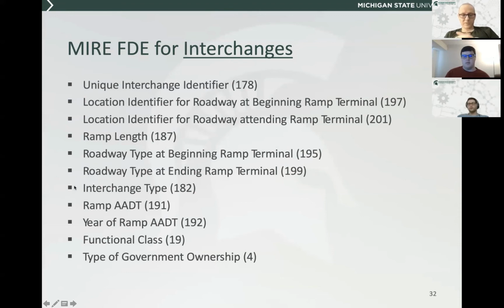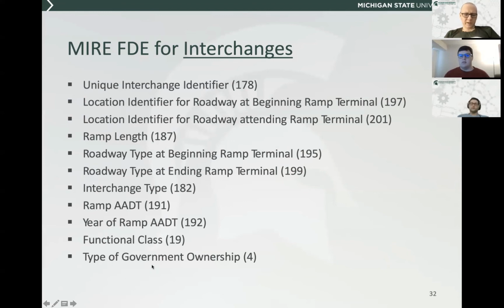The type of interchange. There's a wide range of different interchange configurations. And we've seen some of the more modern ones. Well, I don't know that a single point urban interchange is all that modern anymore, but a diverging diamond, some of these interchanges that have become more prevalent in the last 20 years or so. If you think about trying to take a roadway database that used to be pretty straightforward, if we just had basically diamond and loop ramps, for example, but as you introduce these more sophisticated designs, it becomes a bit more challenging trying to develop a database that effectively captures some of those nuances.